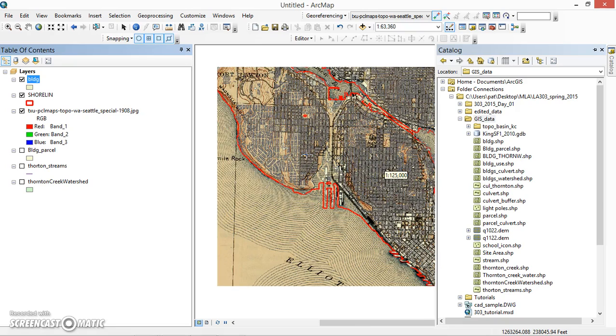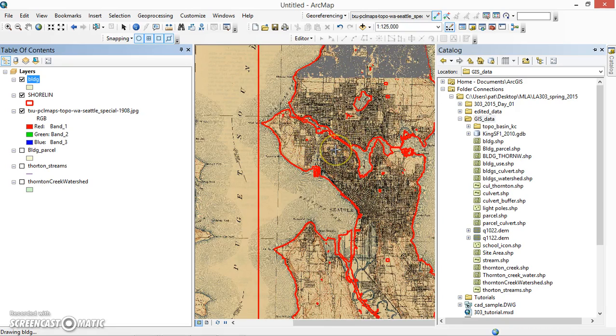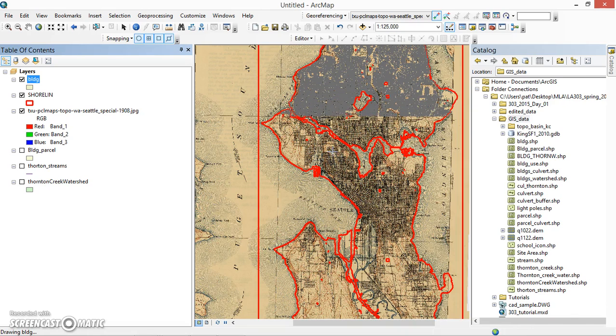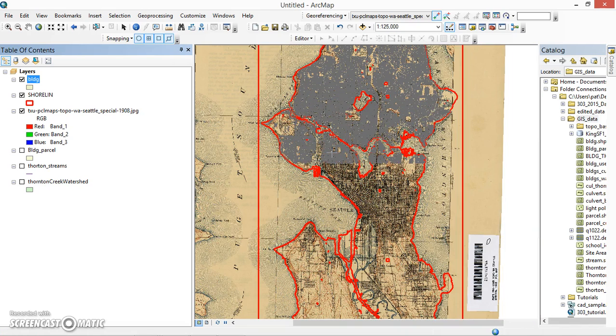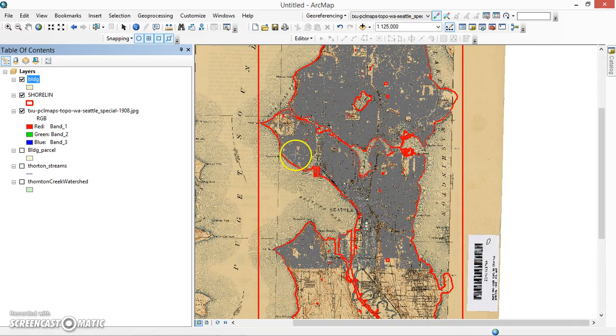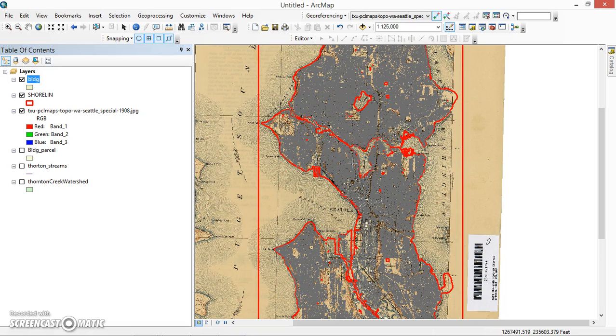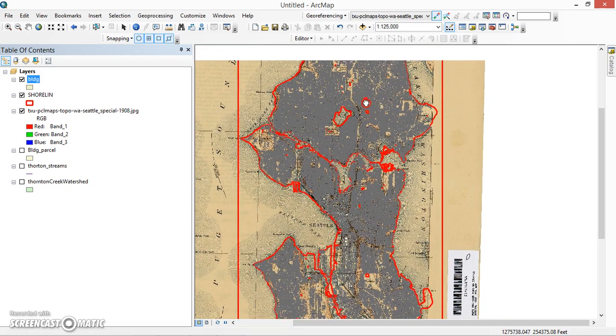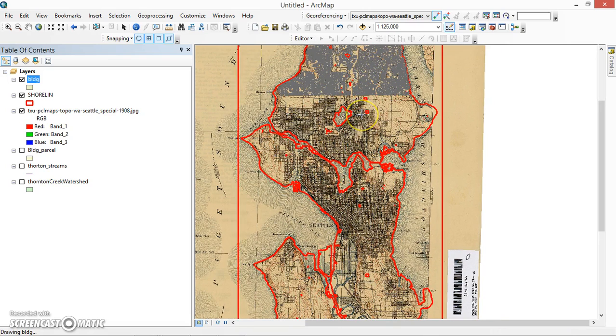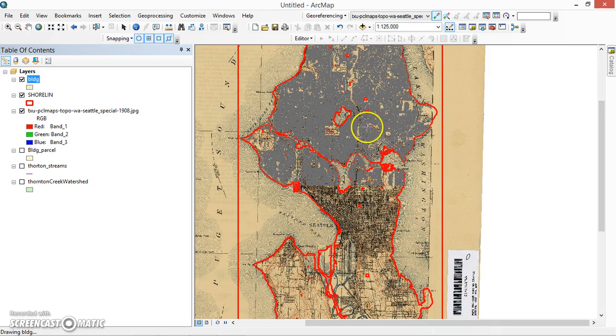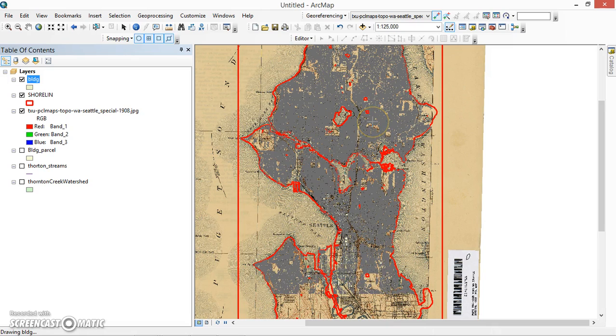You could also do that in Illustrator by exporting this into Illustrator, which would be equally as valuable. It all depends on if you want to associate data with what you create, and if you want to be able to select elements with that, because sometimes that might be a more efficient way of doing it, selecting things accurately in GIS rather than guessing or being more subjective in Illustrator.